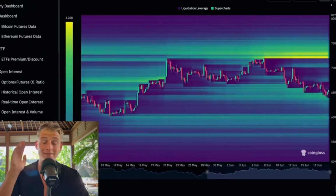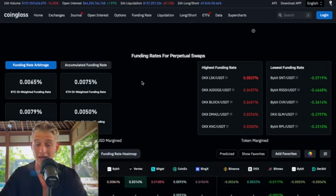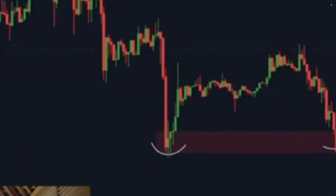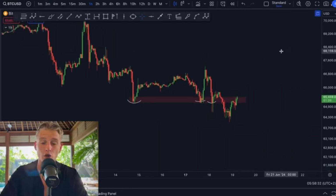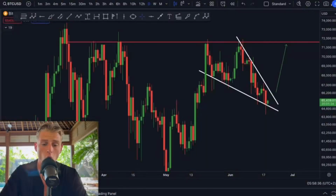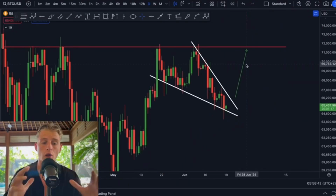And from textbook analysis, this means that we're most likely going to be seeing a rejection and move all the way down again here. But I still want to point out we are currently creating a massive falling wedge pattern. Liquidity is still being built up above us, and the funding rates are massively negative, which also gives me enough reasons to not necessarily be all too bearish on Bitcoin, since this most certainly could be an enormous trap we are currently creating.